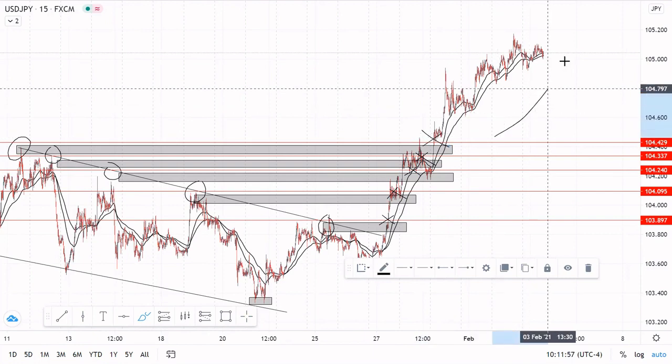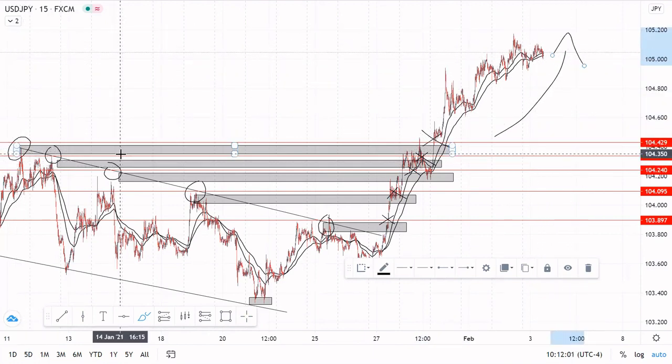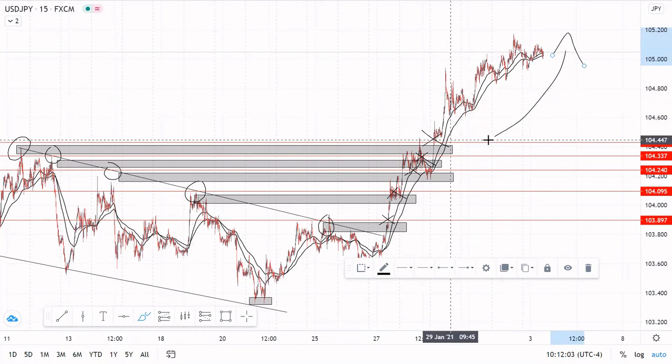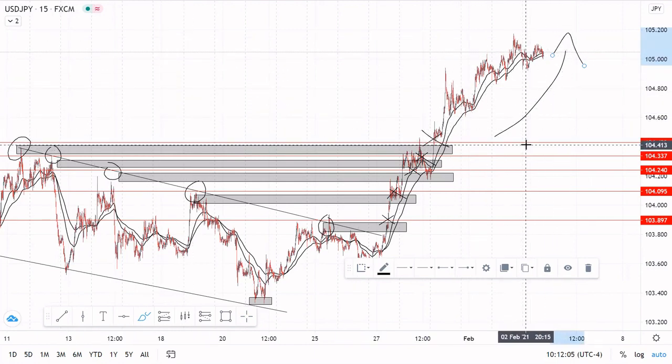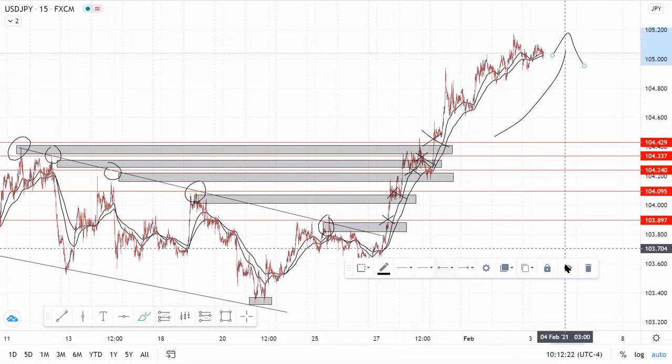And then he drags everybody who did not have a stop loss at this high, or who used the very wide stop loss, he drags price against them. Almost more than 100 pips. Sorry, not more than 100 pips, my bad. About, let's just say, about 90 pips. That's the equivalent of a margin call, my friends.